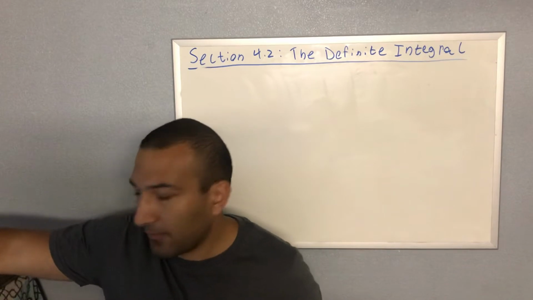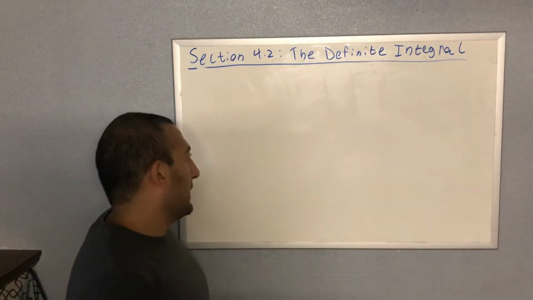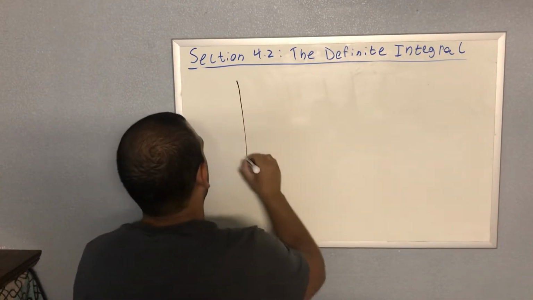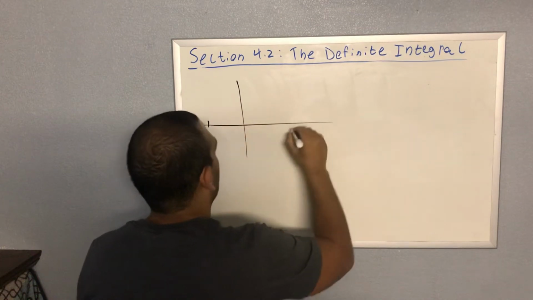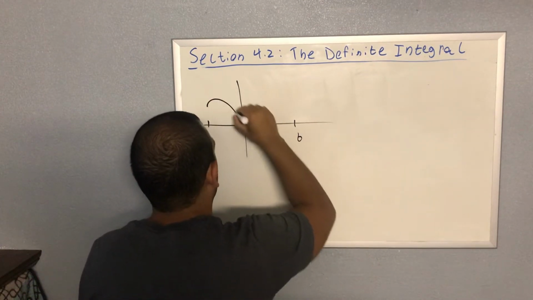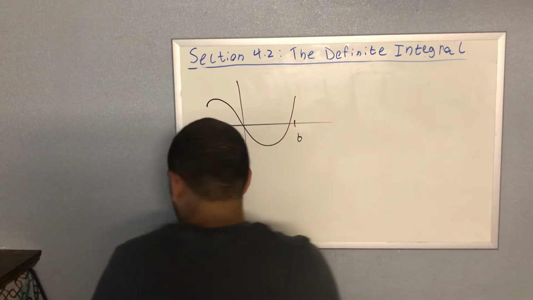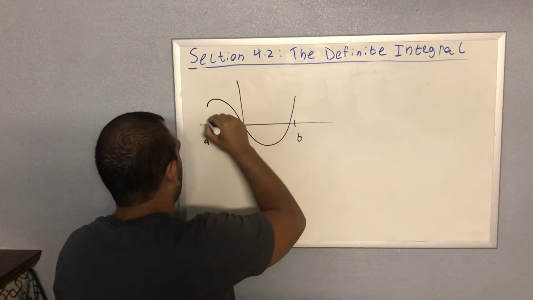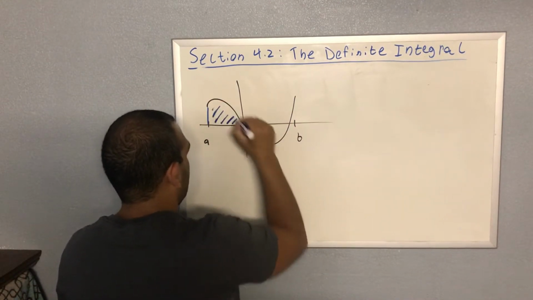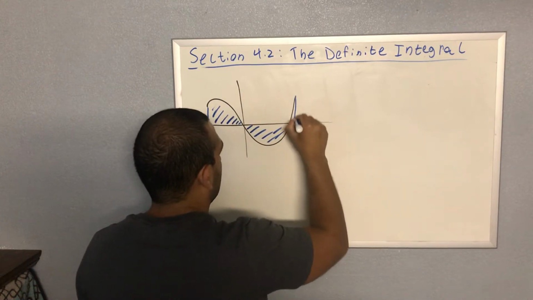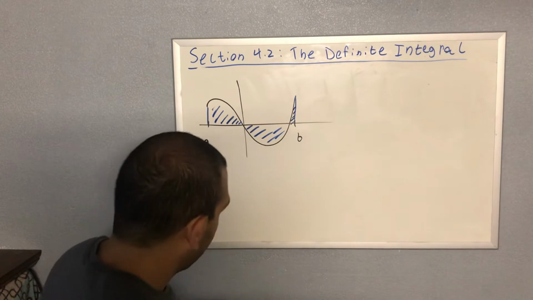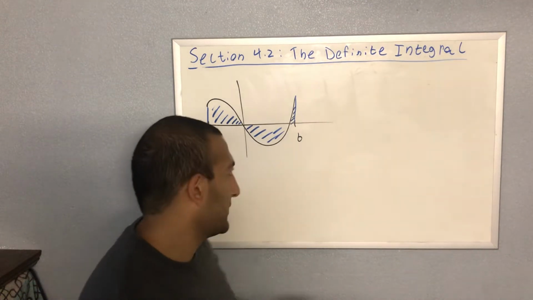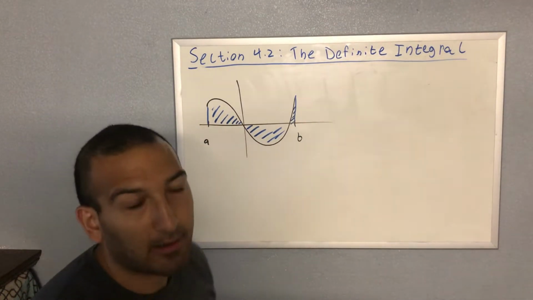But just to refresh, what we were doing is, remember the idea was that if we wanted the area underneath the curve from the point a to b, if we have a function, say it looks like this, and we want the area under the curve, or above the curve if it's negative, meaning if we want to find the area like this area right here, we would take these positive areas and subtract it from this one. That would give the net area. So this was the whole goal, to find this net area.